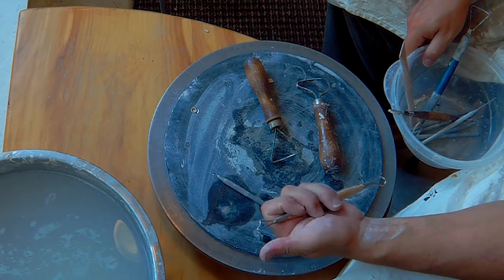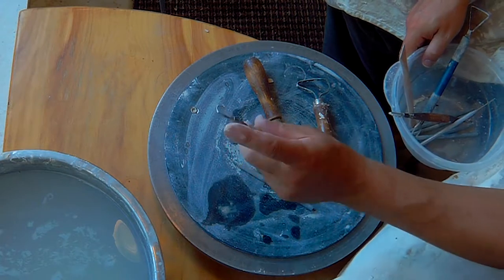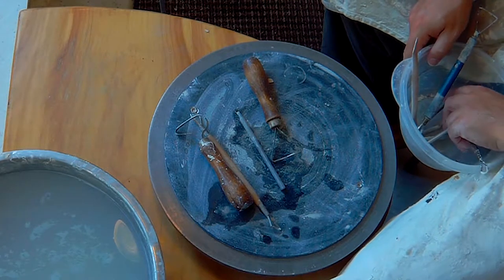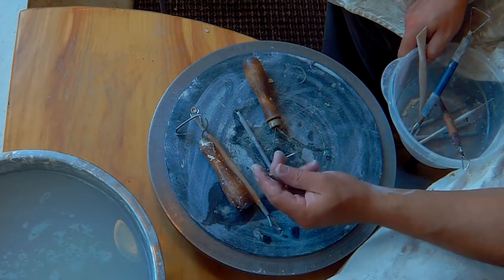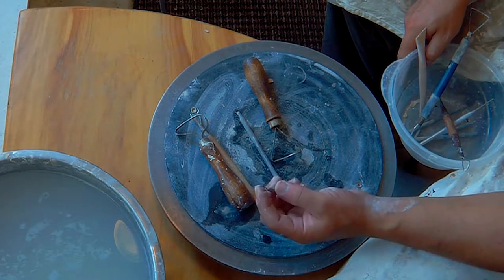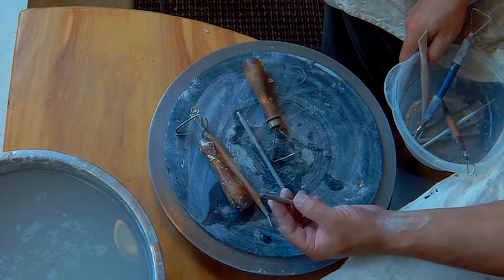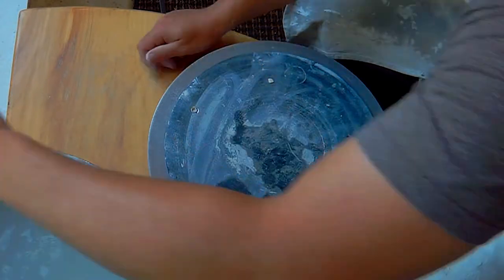But really the smaller tool will do just as good. And the little round or little square or triangle tool can do the same. Mainly, the two on top of each other and the small one are what I use. But you have different types of trimming tools. They all do something slightly different, and you'll have to find what you particularly like. This one really cuts deep. You have to be careful and you have to know what you're doing.